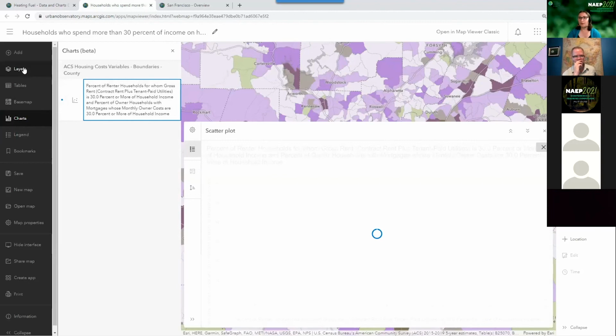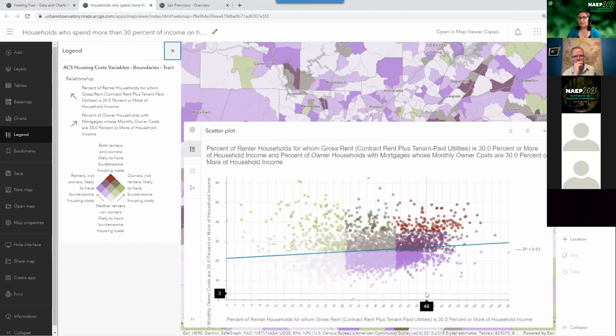Let me pull up that legend again. And you can see what a scatter plot looks like when doing these nice relationship maps. It's just one more way to explore your data, to present your data, and get your point across.